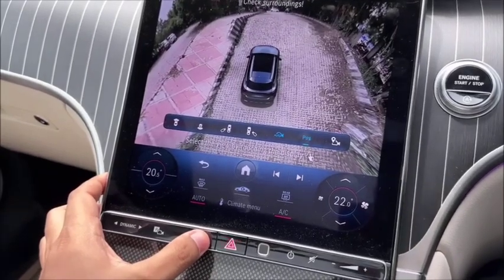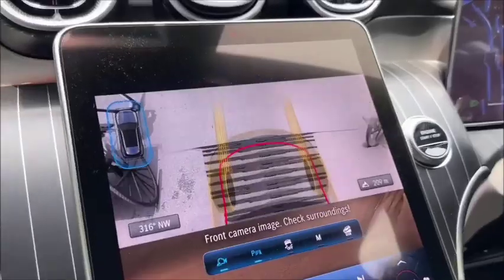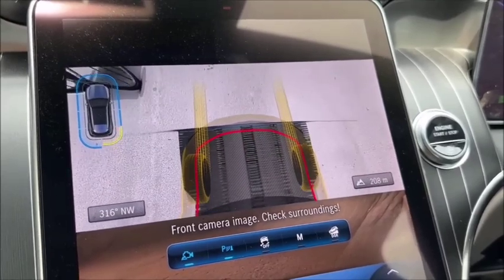In Eco mode, the throttle response is lazier and the gearbox shifts up earlier to maximize fuel efficiency. This mode provides the smoothest ride and honestly, with the power and torque that the engine produces, it is good enough to be used in the city as well as on the highway.